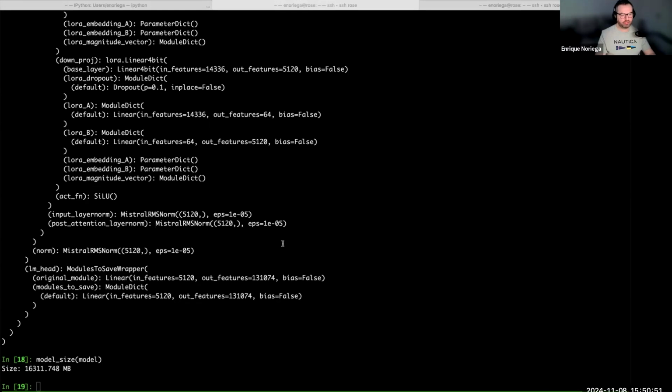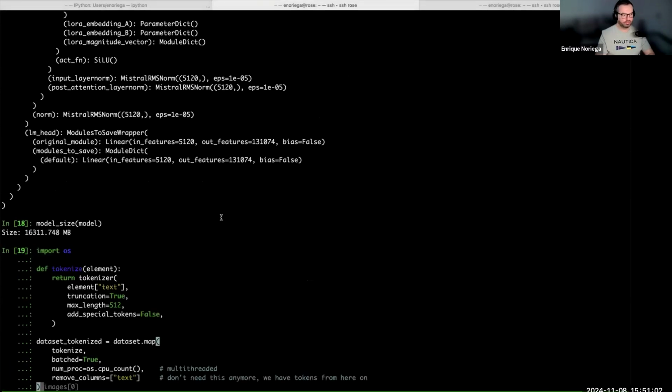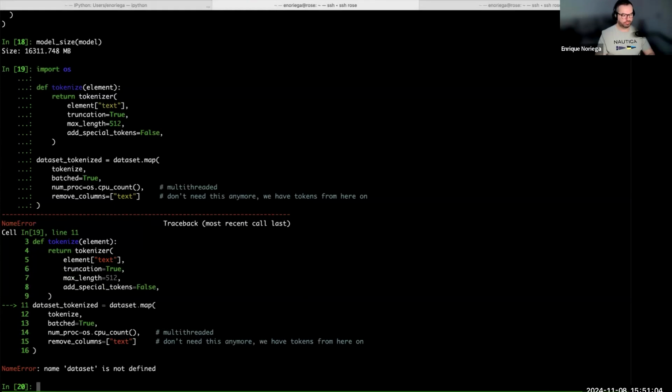This combination is sometimes called Q-LoRa, which stands for quantized LoRa, and you'll see it all the time in papers that come out at EMNLP and ACL.